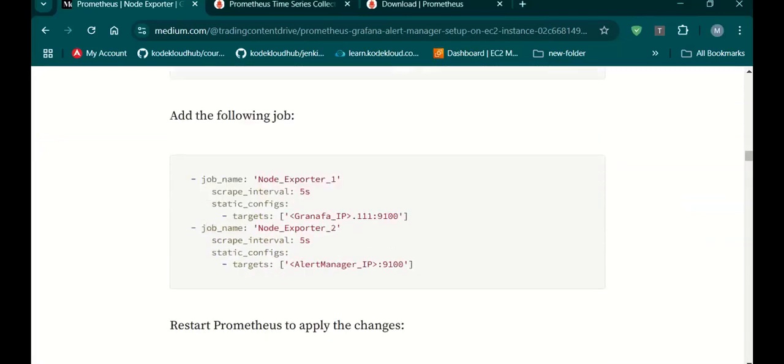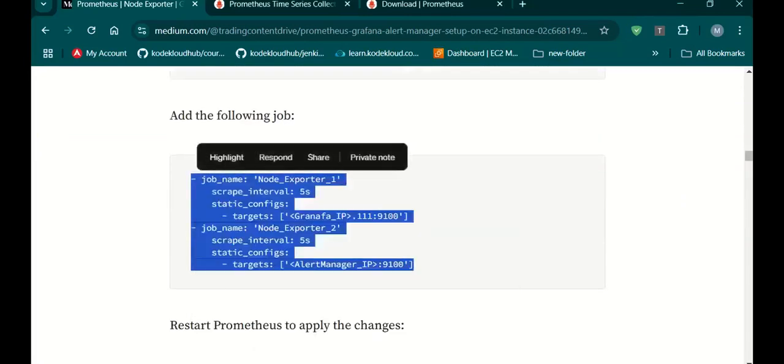Add it here. So let's change the IP and IPs when we add it.